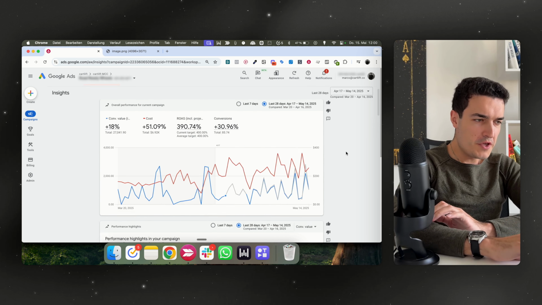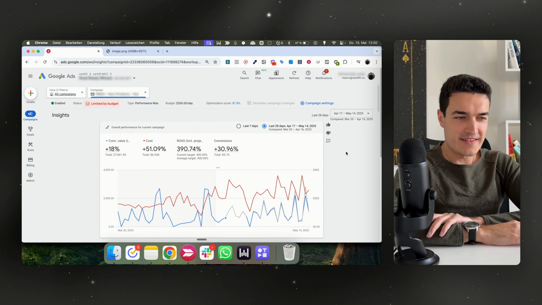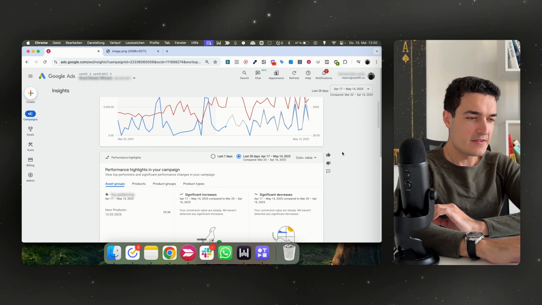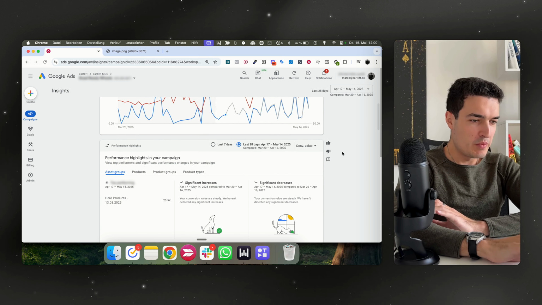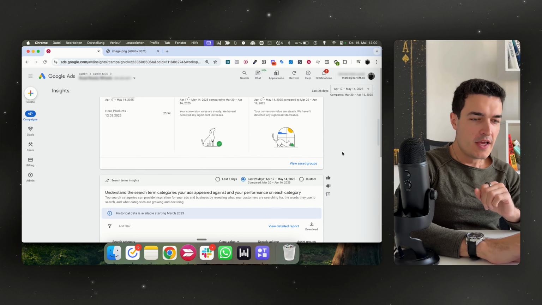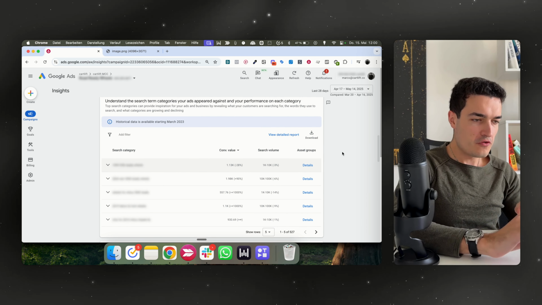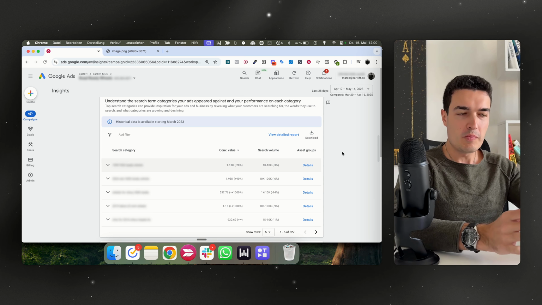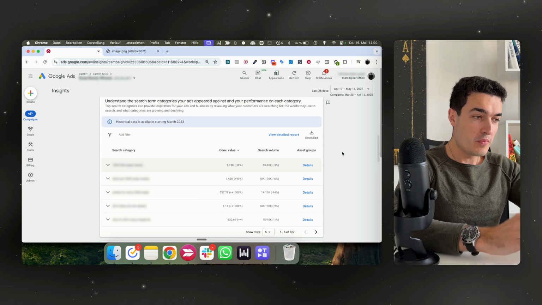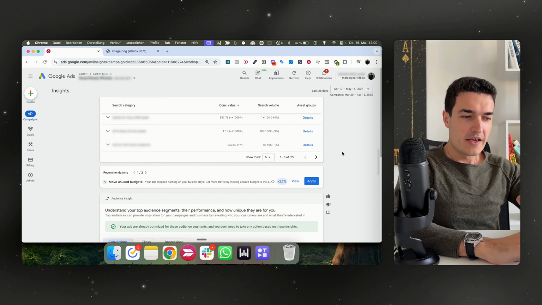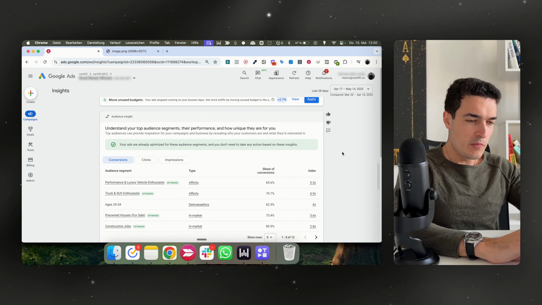So just as a little recap, this is what the Insights tab of a Performance Max campaign actually looks like. You get some ideas of how your campaign is performing and what is generally working on a very, very high level. And you get some insights into your search term clusters, which is definitely not as good as a classical search term report for shopping and search campaigns, but you get some sort of idea what's going on, right? And also when you scroll down, you see some audience insights.